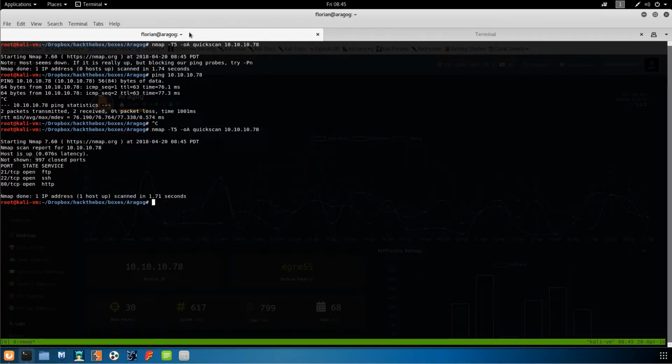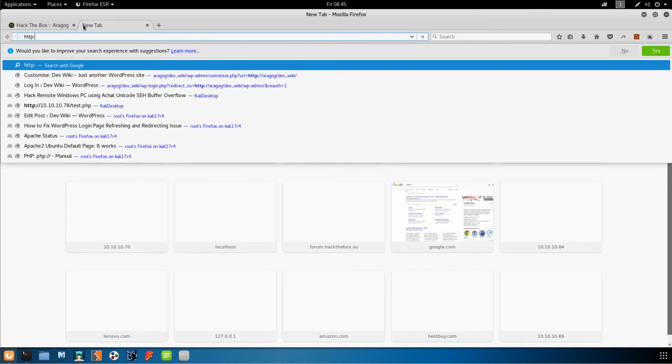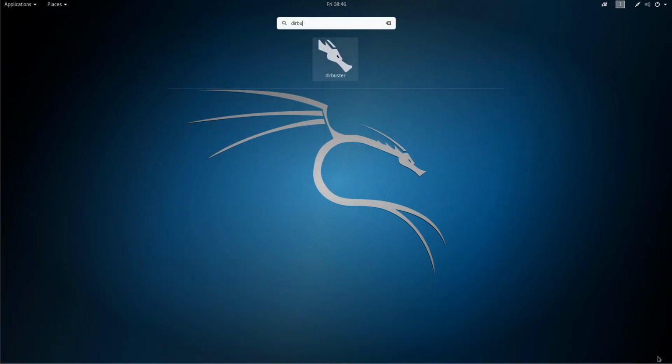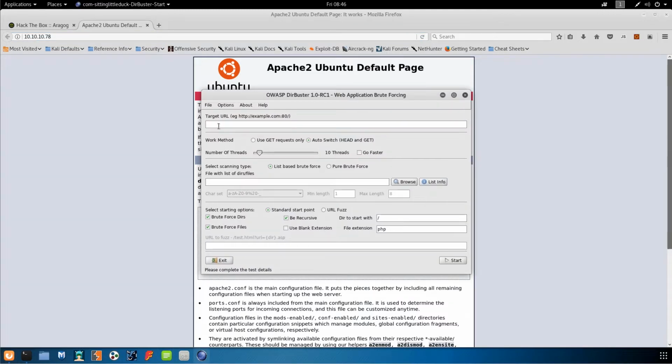Alright, and so looks like we've got FTP open, SSH, and HTTP. So why don't we go ahead and take a quick look at what we've got on the web server. And it looks like we've got the default Apache page, so nothing super interesting here yet. Let's go ahead and fire up Dirbuster, and then we'll get it going, and while it's running we'll take a look at some of the FTP server stuff.